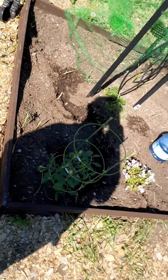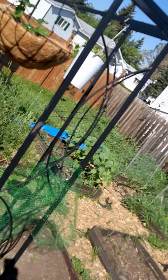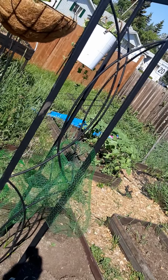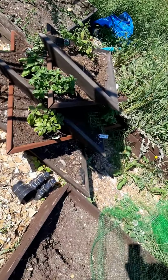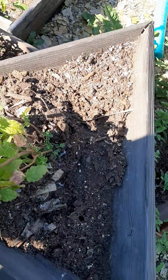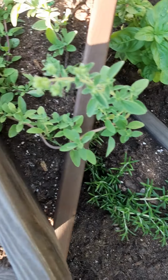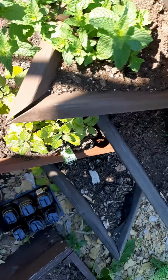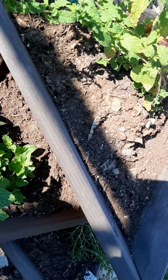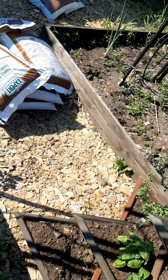Tastes yummy. And I'm gonna put the netting up for the cucamelons because it likes to run around with the vines. And my herb garden all coming along nicely. Basil, oregano, mint, more basil. So yeah, it's good. So that's my garden for now.